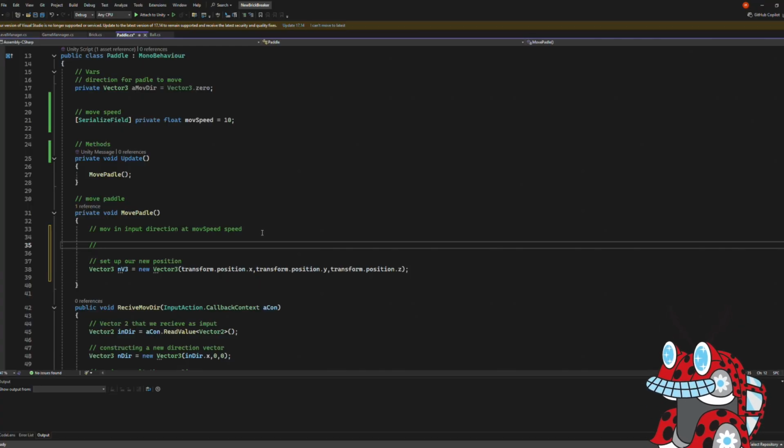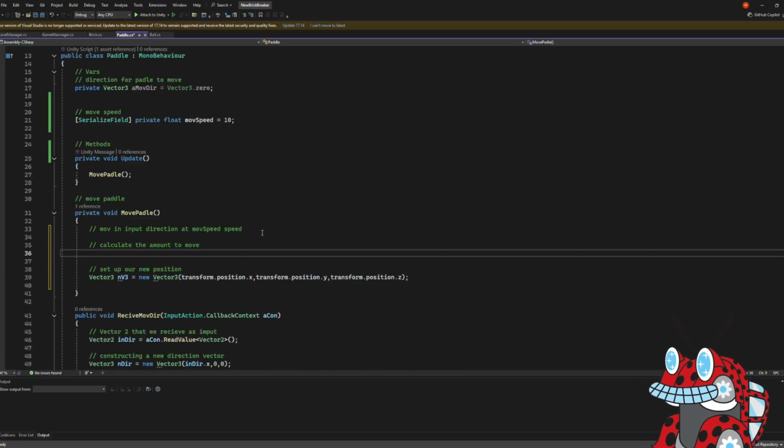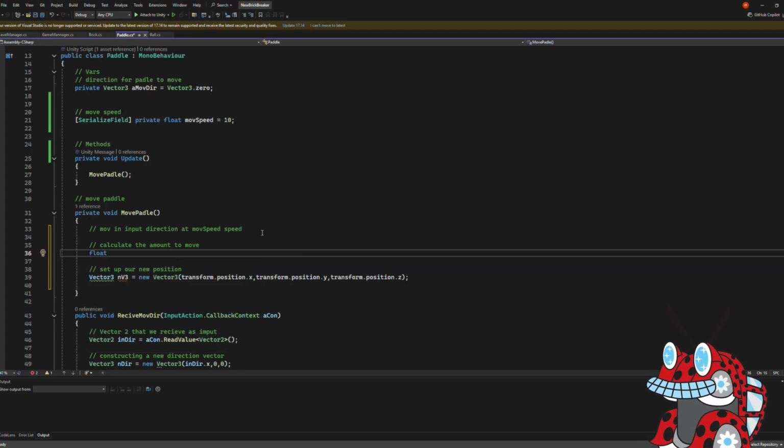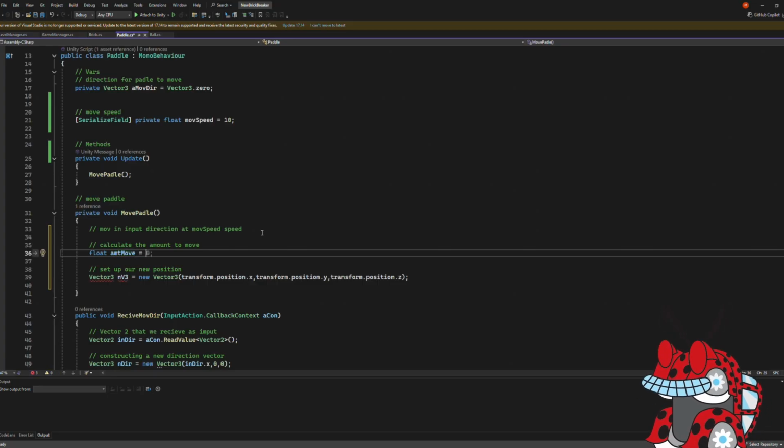Let's calculate how far we're going to move our transform object. Calculate the amount to move. This will be a float value, and the float will be, let's just do amt move. And this will be equal to our move direction, which I also want to rename.